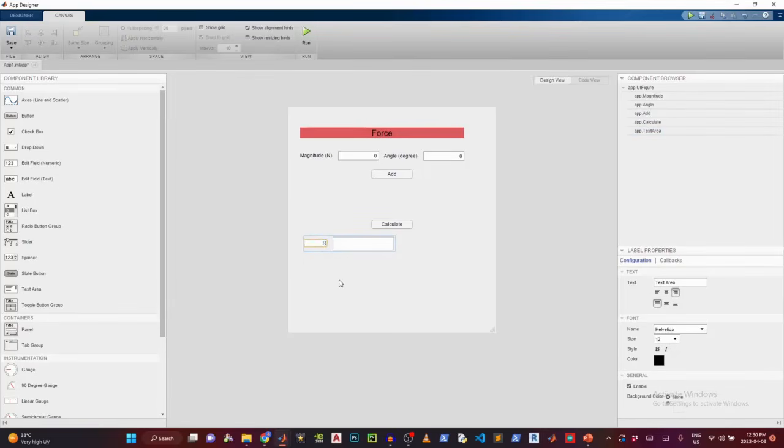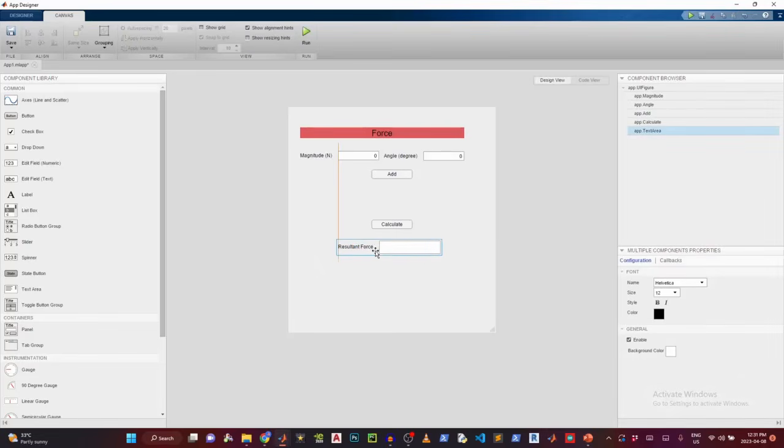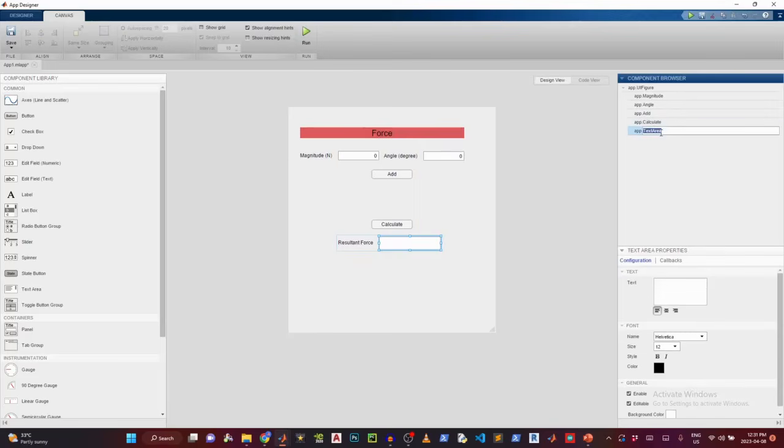I'll call this my resultant force. Okay, and then here, I'll change that from text area to resultant force.